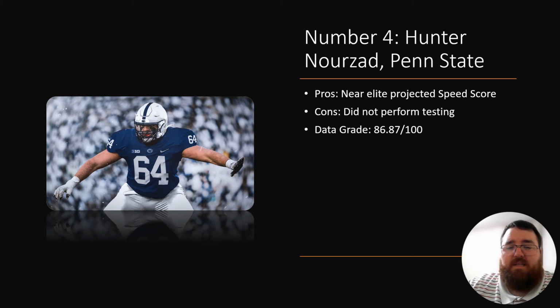His overall data grade is 86.87 out of 100. Keep in mind that the data grades also take into account physical metrics such as size, arm length, age, strength of schedule, strength of team, different stuff like that. So even though his speed score is kind of helping him to be number 4 on this list, it's not the only factor as to why he's here. There's a reason why he's in the mix here, in many ways.